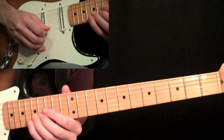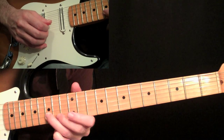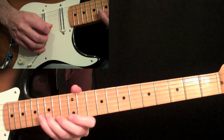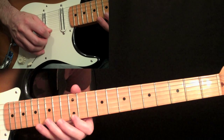at the 17th fret, slide down to 15, and then you're going to pick 15 again, and do a 15 to the 12 on the 1st string with both downstrokes. Just one downstroke together. Then we have to do a reverse roll.